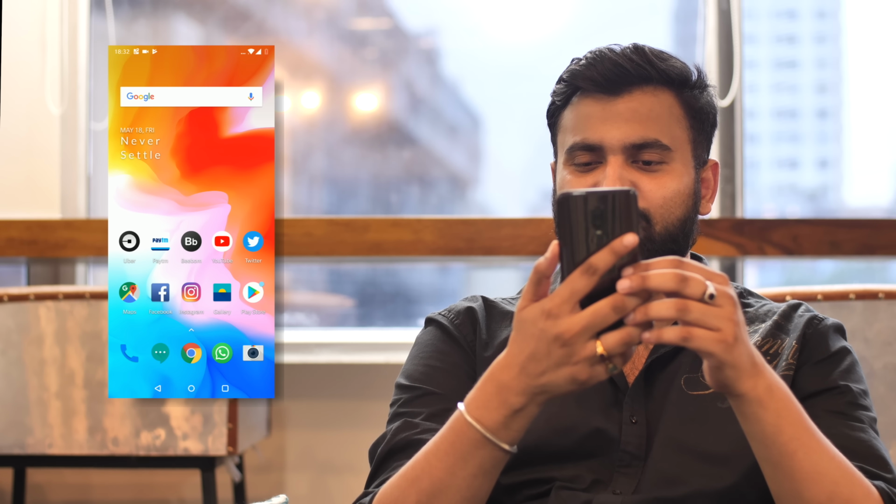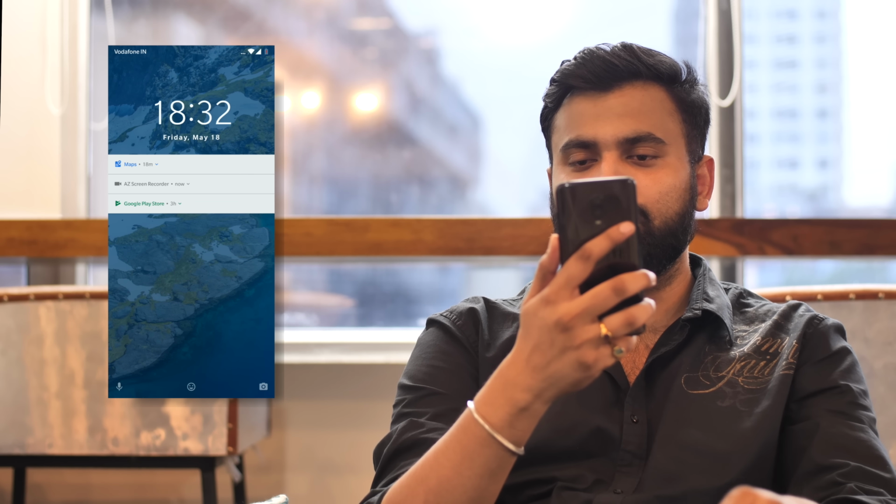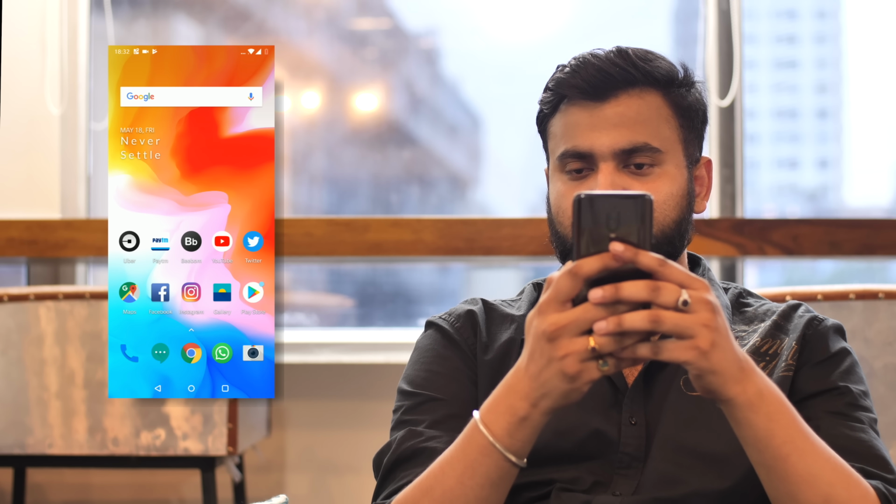For instance, there's Face Unlock, which is really fast and works even in the dark thanks to the assistive lighting feature.